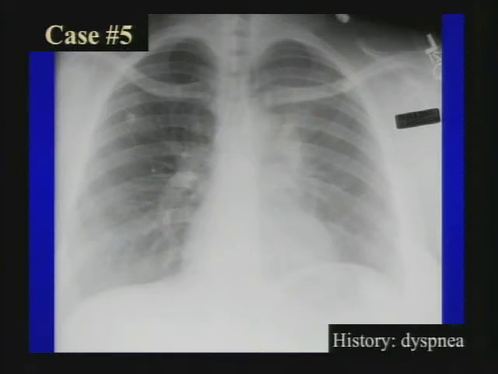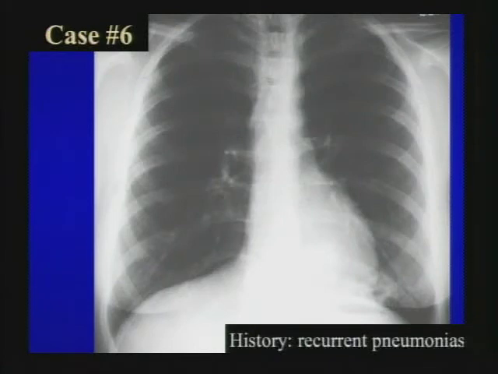Now, there's a non-specific finding here, but the patient had a history of recurrent pneumonias when relatively young. And that history is a bit helpful with this entity on plain film. There's clearly a differential diagnosis on plain film, but what would cause recurrent pneumonias? I mean, clearly this could be an acute pneumonia, but it's not.